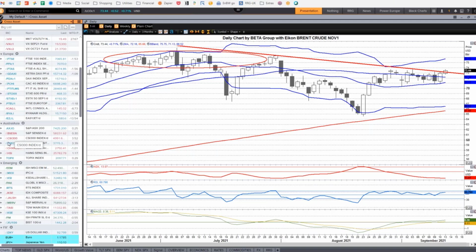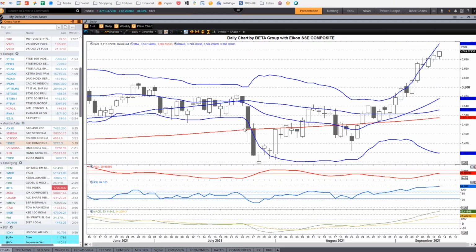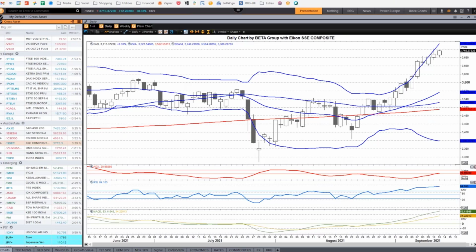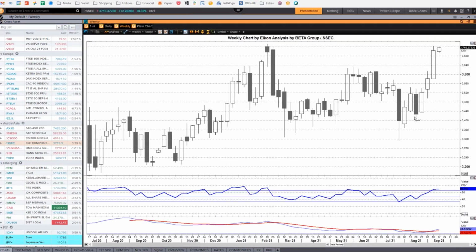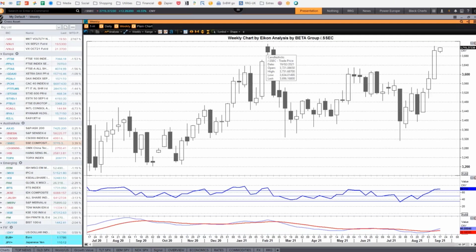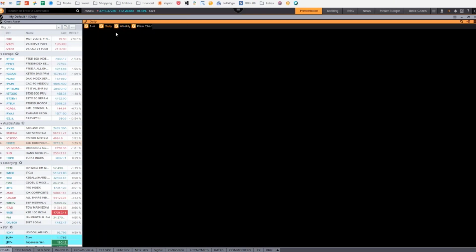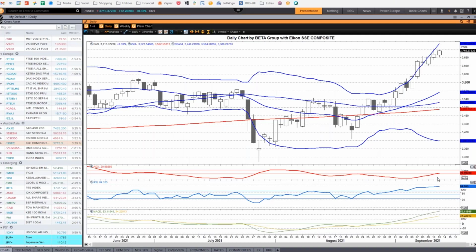Well, I'm going to look at the much more widely followed index, which is the Shanghai Stock Exchange Composite. That's the one that many people have CFDs on. This is the daily chart. I don't see that at all, actually, here. So here we're flirting with the February 21 high, and it's looking very strong indeed. On the daily chart, we're powering ahead. The ADX has come up through 20. The RSI is very strong indeed. MACD is very strong.